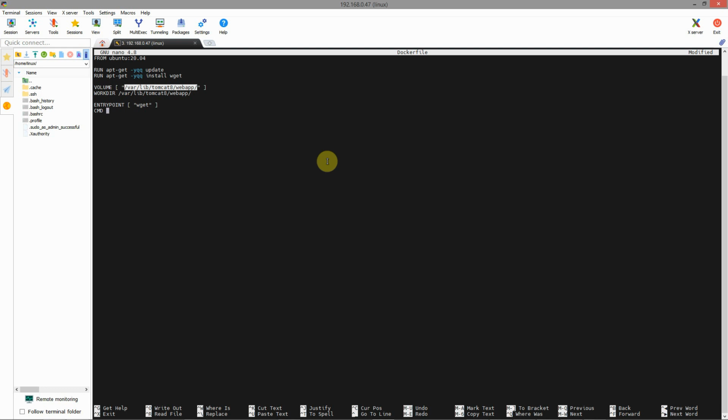Finally, the CMD command specifies arguments that are passed to the entry point. In this case, it's set to --help, which outputs help information by default without any arguments.